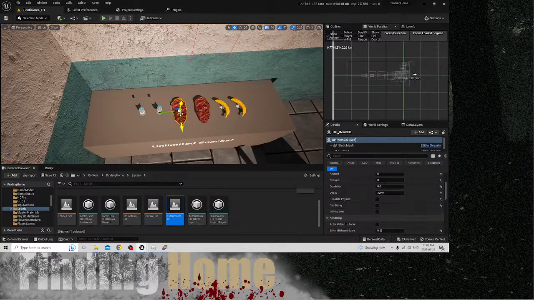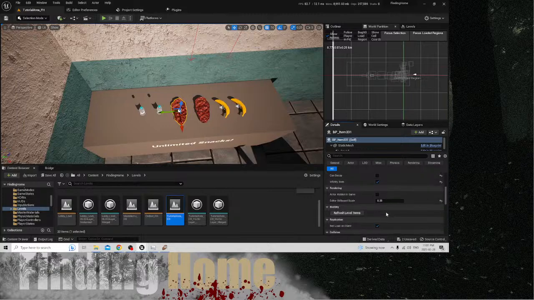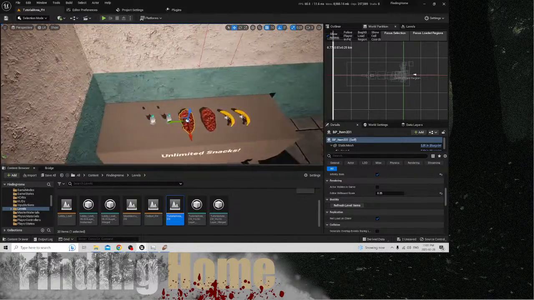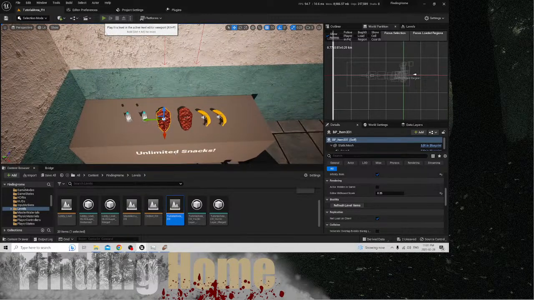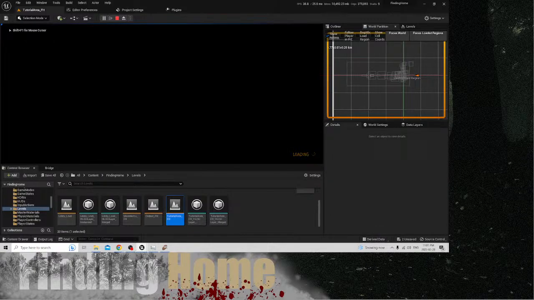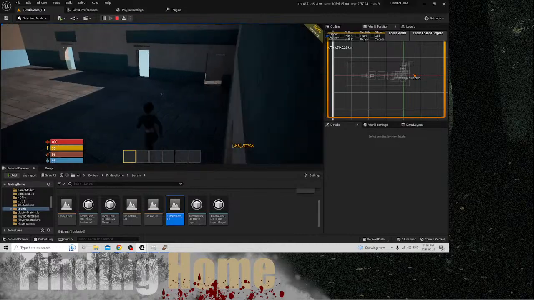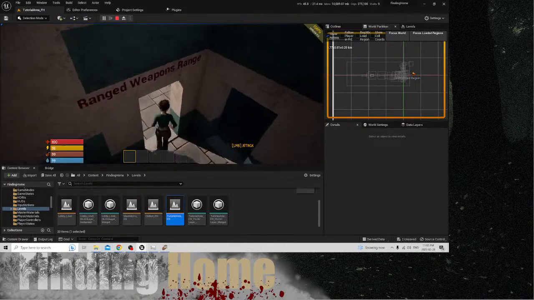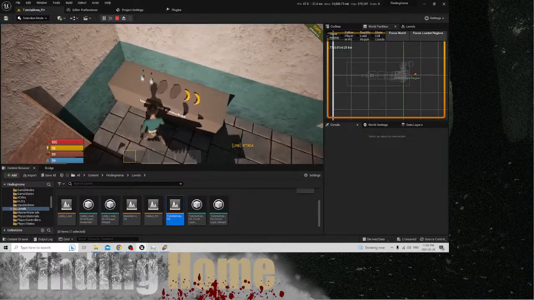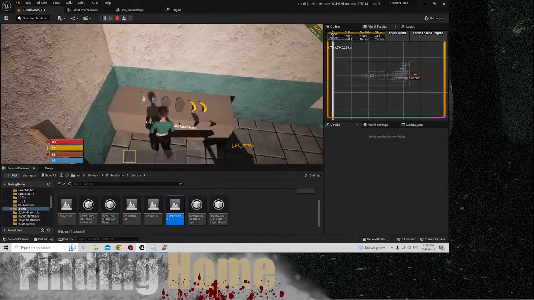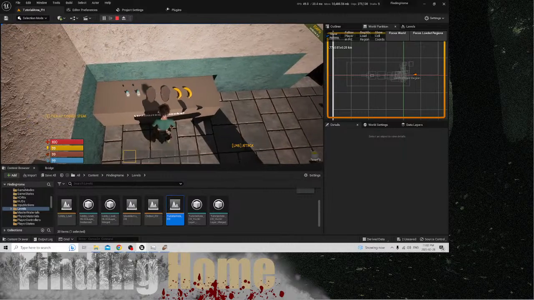And again, we'll set these guys to infinite, so when you're here, you could just snack all day. And yeah, we'll play and test these bad boys. But again, unlike the weapons, there's not much to test. He didn't actually put the food to his mouth yet. That's something that we might have to do. Oh, my graphics are messed up. You can see on their back and their neck. I don't know why it does that.